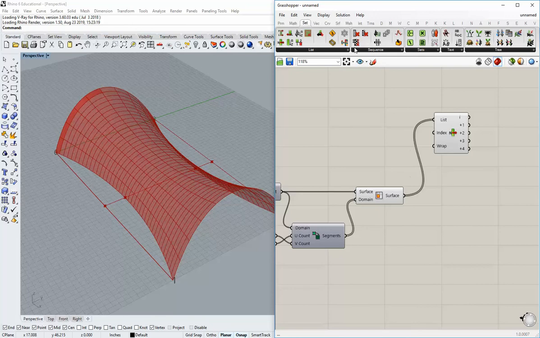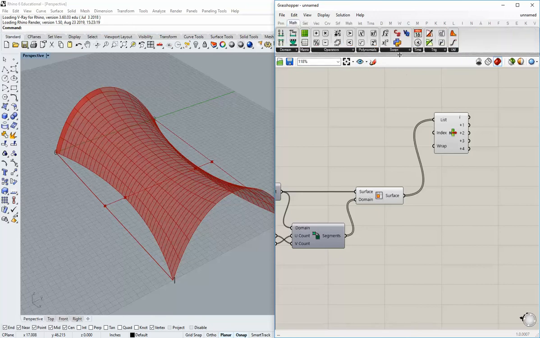So what we're going to do is head over to Math, and we're going to make a custom component for this, because unfortunately, for swapping U and V values, there is no single component in Grasshopper. So what we can do is make a custom component by scripting it, in this case just using a basic script. We can use VB.NET. So we're going to go over to Math, Script, and grab this little VB component here.